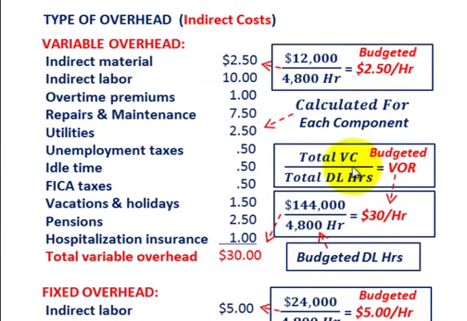And you could look at it in this sense too. If you didn't do each of these components, you just take your total variable cost, in this case $144,000, and divide by the total budgeted direct labor hours of 4,800 hours, and that gives you $30 per hour. I just showed you how you would break these apart to determine your total variable overhead rate. The important thing is to note which components go into the variable overhead portion for the indirect costs we're looking at.